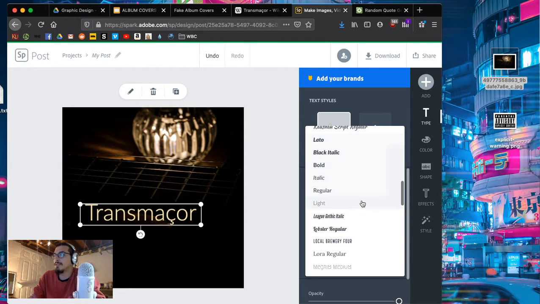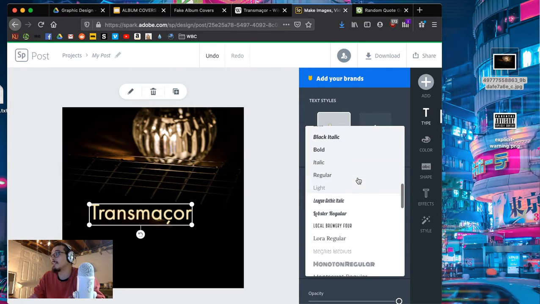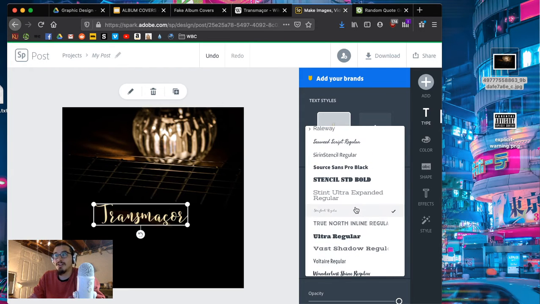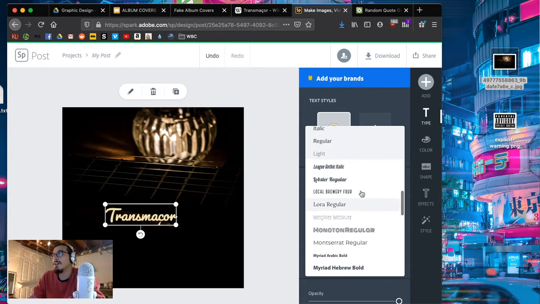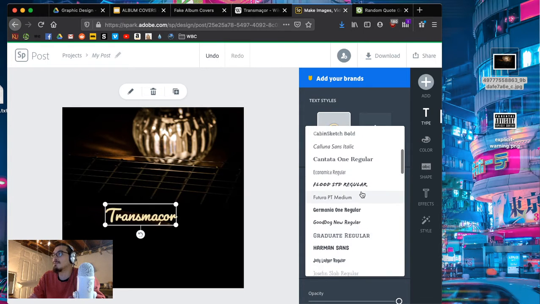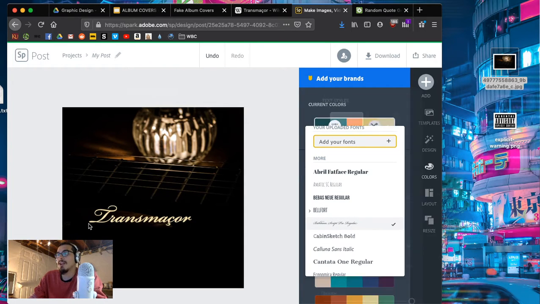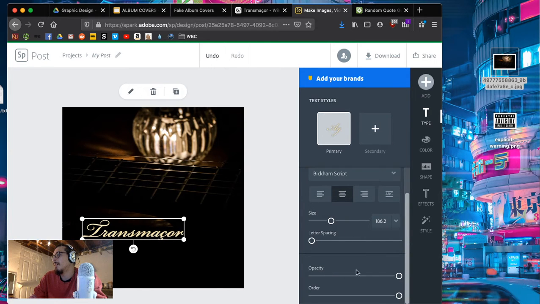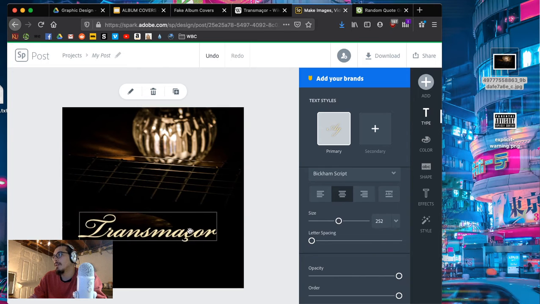Now let's go into type. Let's pick a better font because fonts can be good and bad. There are a lot of good fonts. There's also a lot of bad fonts. Like, I don't want to sit here and look at 100 things with this font. Or Pacifica's pretty good. But, like, I'm not trying to see you guys use curls in every single thing. Transmasor. I kind of like this, like, scripty sort of font. Big. I want it to be big, right?